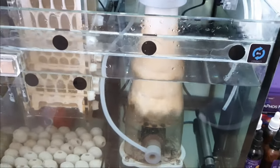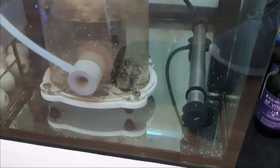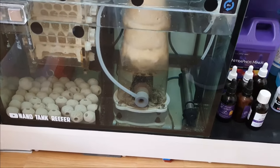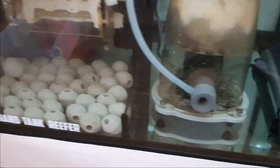I've got to clean the exterior of the glass, but from what it was to what it is now is night and day. So there you go. That is how I clean my sump, and I'm not going to leave it too long next time because that was the mission.